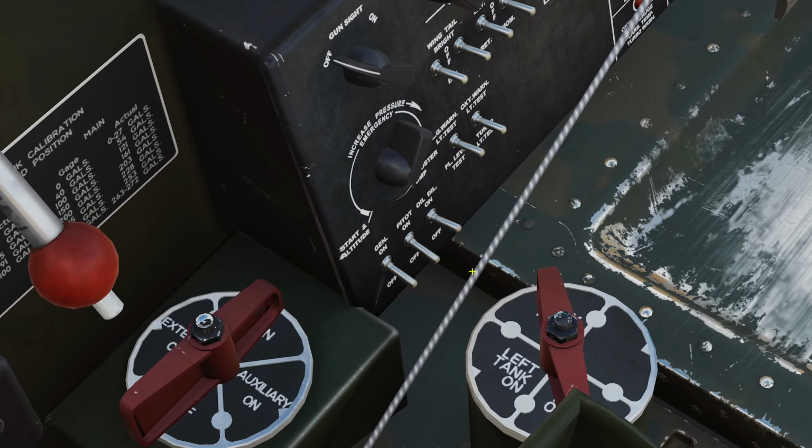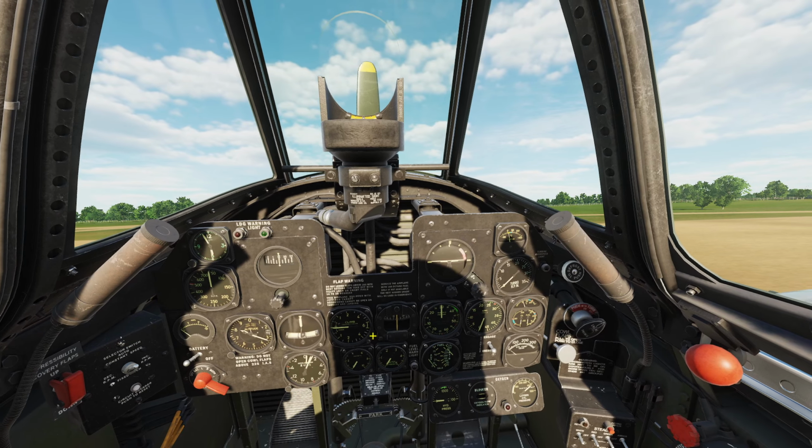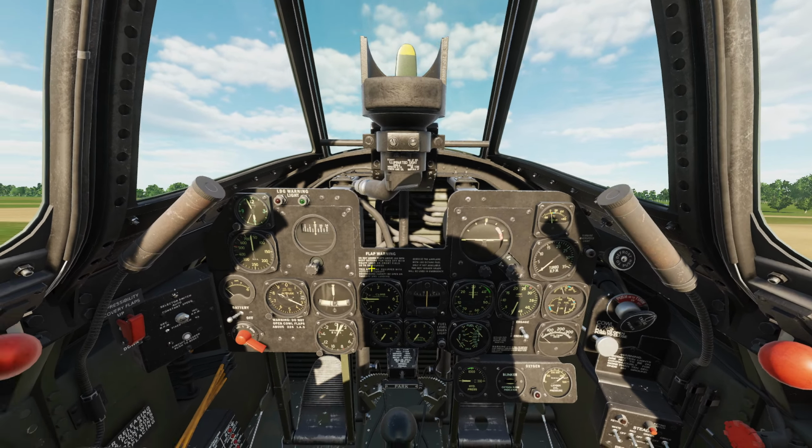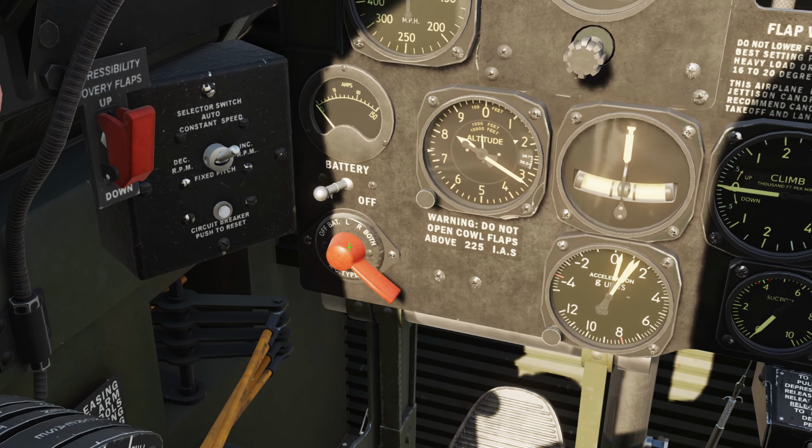Since we're down here, we can also turn on the generator. Now we can turn on the magnetos. The magnetos are kind of like the spark plugs in the engine. You can turn on both of them using this red handle.